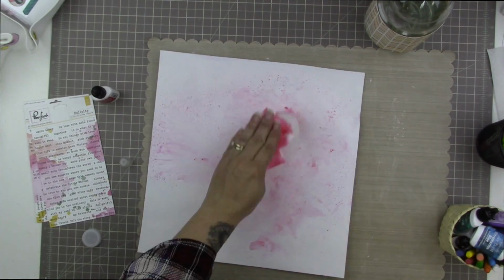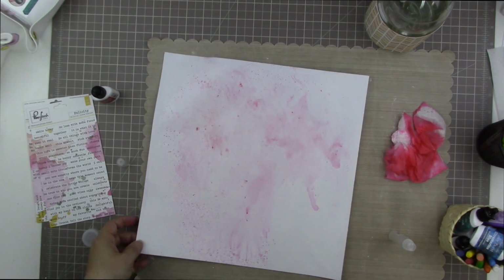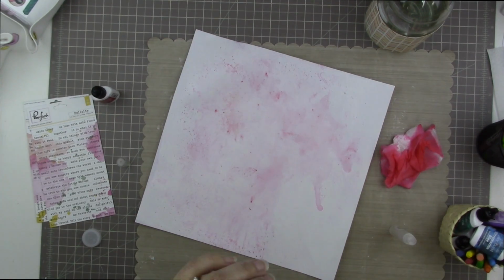And I really love the little dark specks that are left where the color was not activated, and it just kind of stays. See how I'm wetting this part that looked like it had nothing on it, and once I wet it, it suddenly awakens with color.